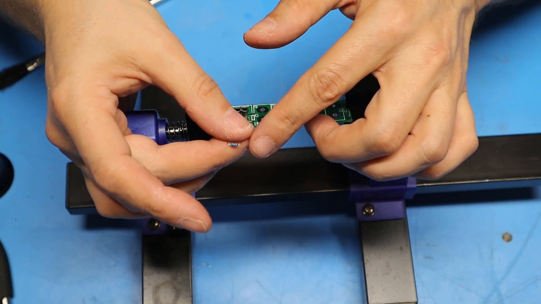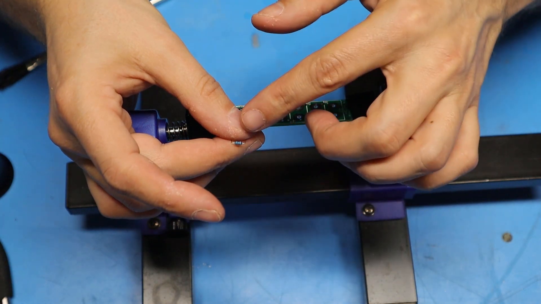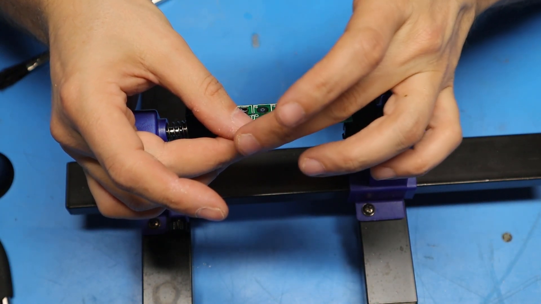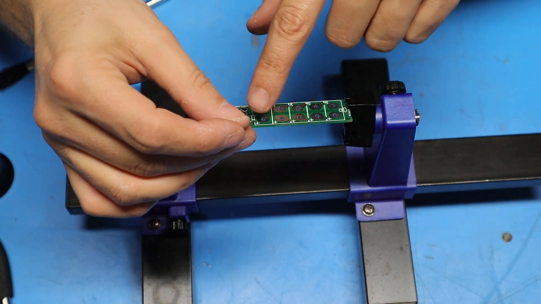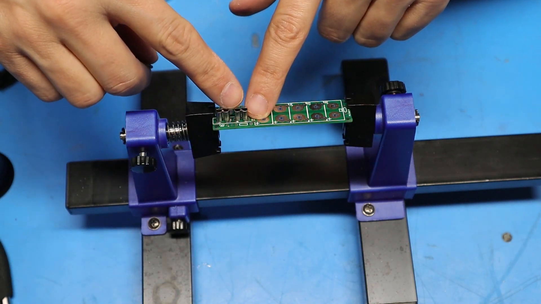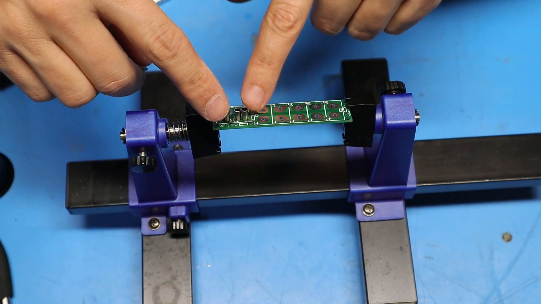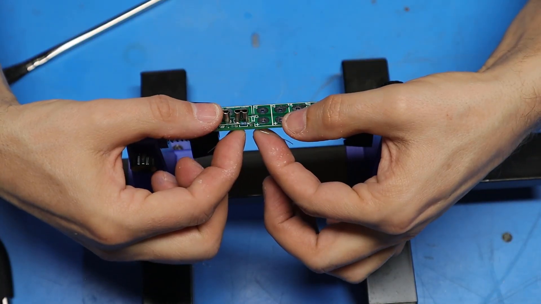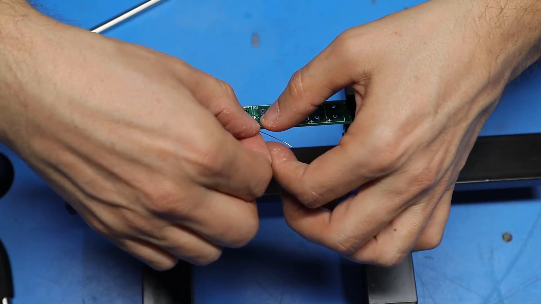Next up I'm going to install this resistor. I've got the leads bent over 90 degrees just off the body of the part and I'm going to install it into the plated through holes that are just below the inside fuse terminal. Now we'll bend the leads out a little bit so the part can't fall out of the board.